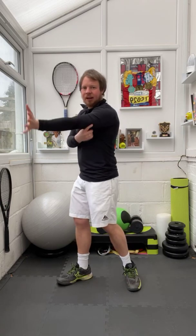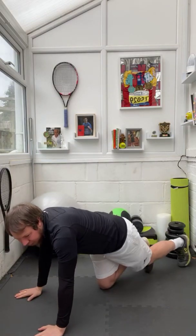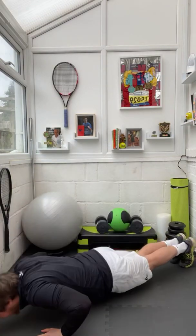Okay, now the next one. We're going to go down again and we're going to do some press-ups. So there's not many exercises that you do for your arms without any equipment. But this is one of the key ones. And what I like about press-ups is that you can work different parts of your arm muscles. And tennis players, a lot of the time, it's the tricep here that's helping us with our shots rather than the bicep. So this is one where we can work both of those muscles. So we go down and off you go.